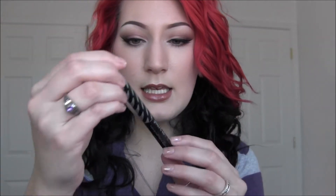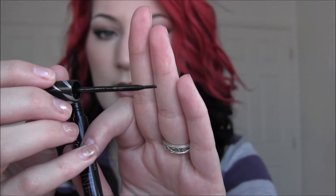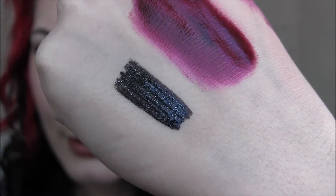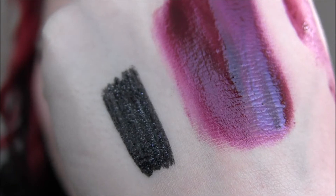Next is the Elizabeth Mott You're So Fine Waterproof Liquid Eyeliner in Glitterati. I was really excited to see this, and honestly I think this retails for like $17.50 or $17 something like that, and this is a full size. It's a liquid liner with a brush applicator. It's a black with little silver shimmers in it. It's a really nice black liner with those little silver glitters, and it's really, really pretty. I wore it the day after I got it and I loved it.